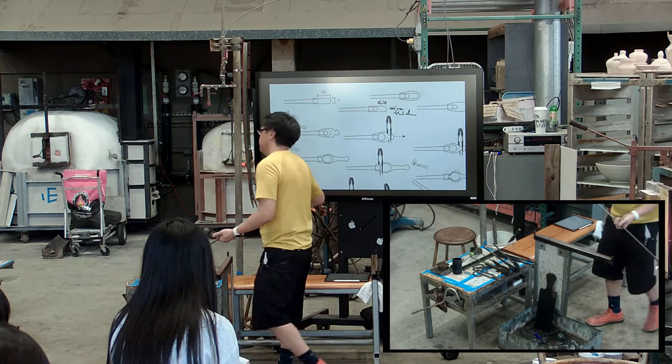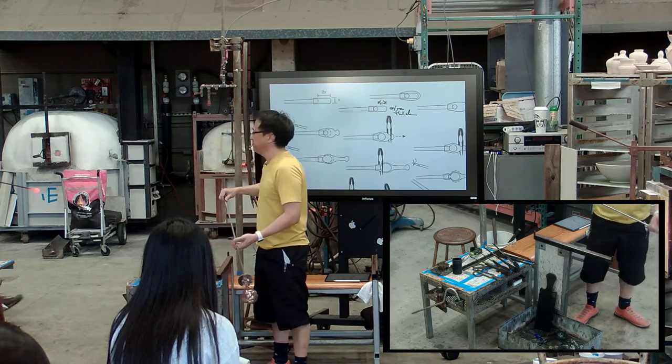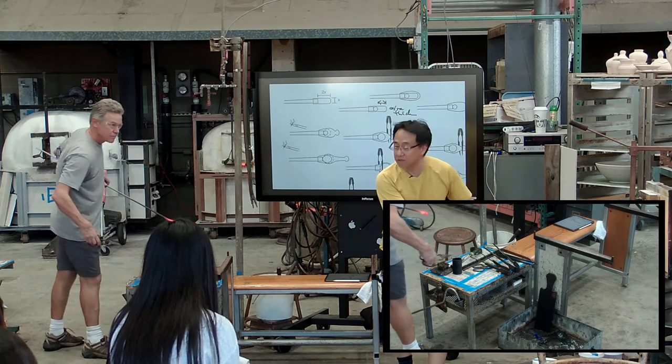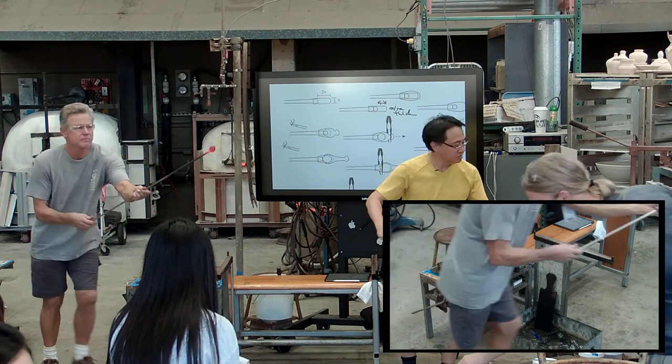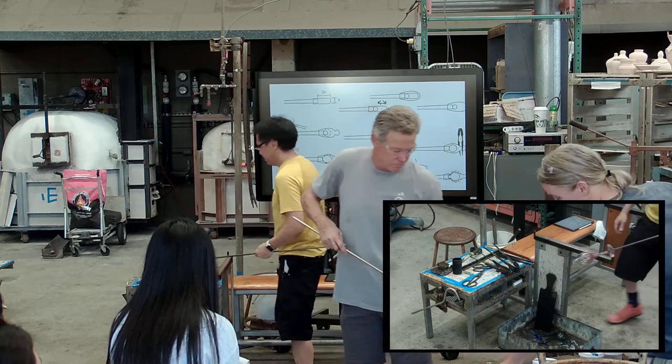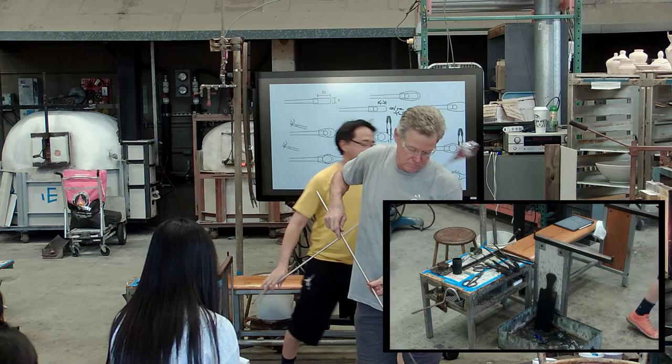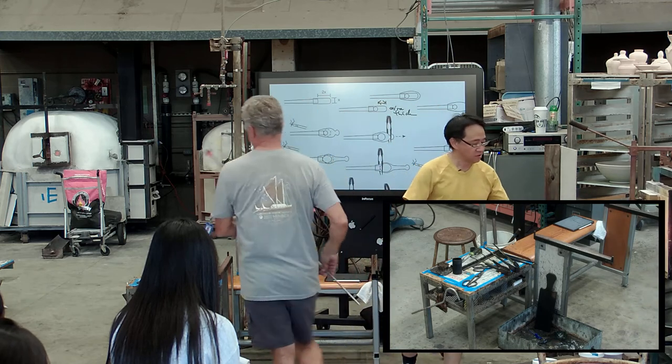Let's see it. Shape it up. Go. Give it a roll. Hurry. You want me to cut it? Give it a roll on the marver. Okay, heat it. Here, here, here.